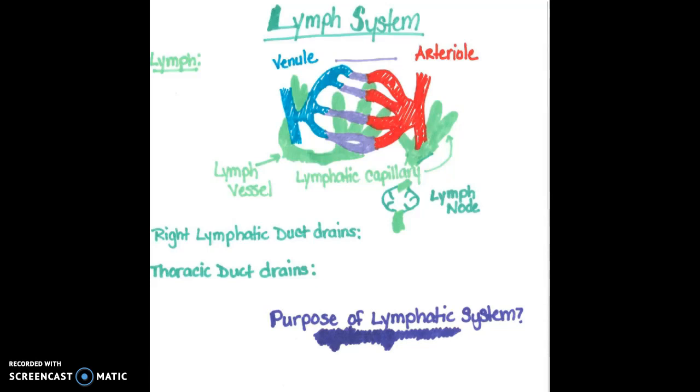In addition to holding excess fluids inside the lymph system, we're going to see a couple of particular types of white blood cells, or subsets of white blood cells, that are called B cells and T cells. They're going to hang out inside of there. And so it's also going to screen your body for infections.